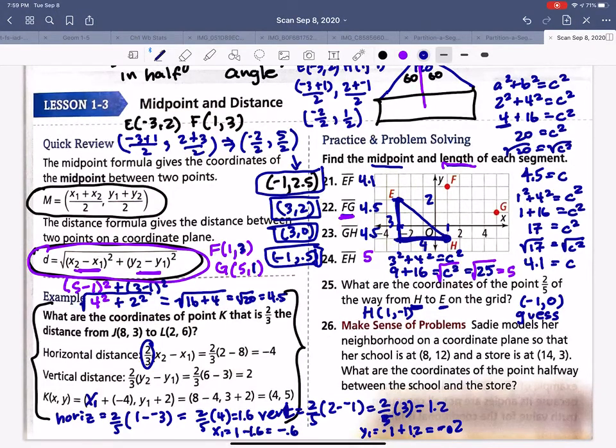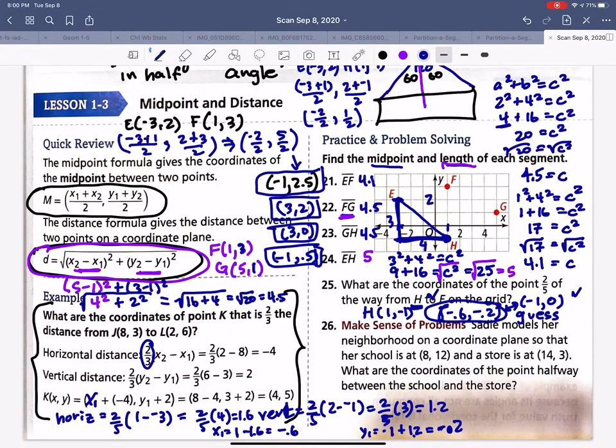Oh, my guess was so close. So that's my final answer. -0.6, comma, 0.2. Believe it or not, that is really close to that coordinate. So I probably would have taken either coordinate on the test. That's close. Okay. Last question.